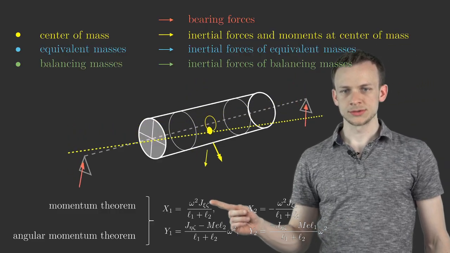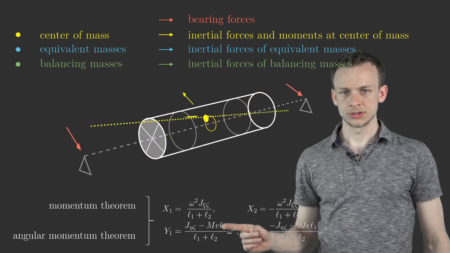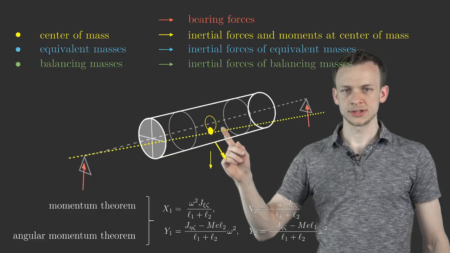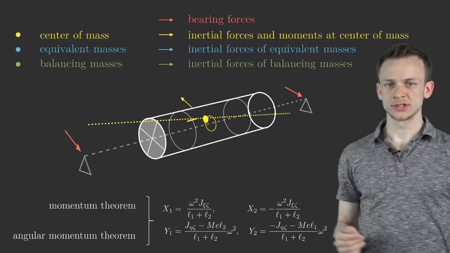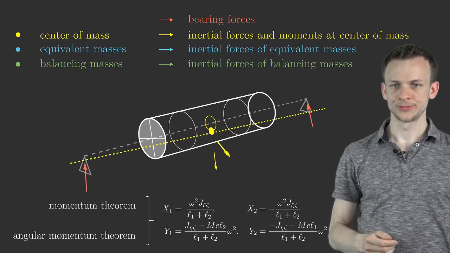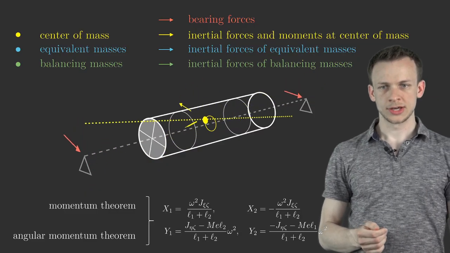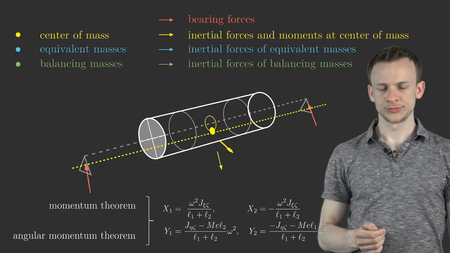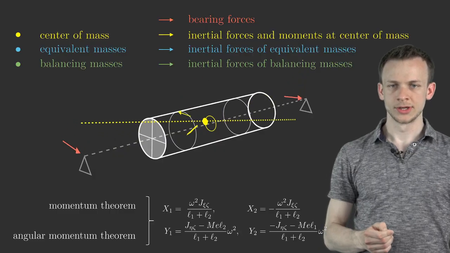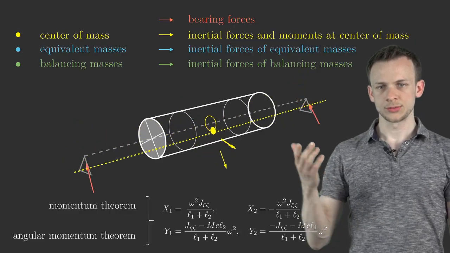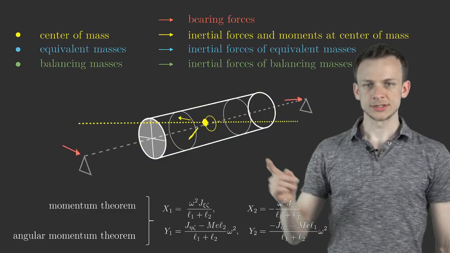In those expressions, we still have the deviation moments and also E, which is the offset of the center of mass from the rotational axis. These are quantities that we don't know in advance. So in order to balance this rotor, there exist several techniques that we will have a look on the next slides.